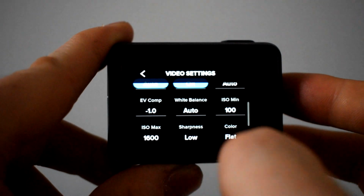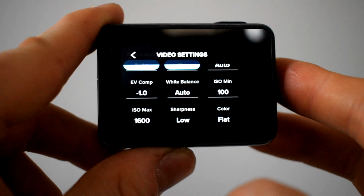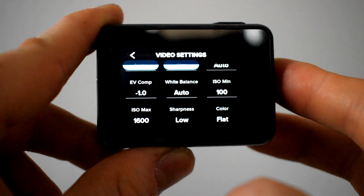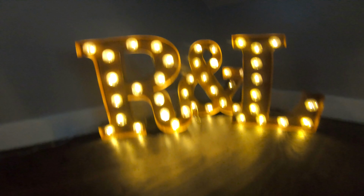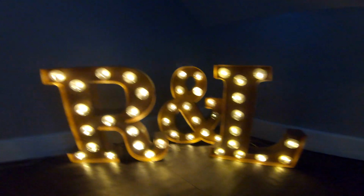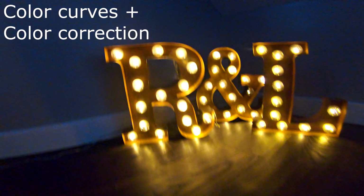So with EV comp, I have it at -1, and a lot of people obviously do realize that this darkens the image. But as you can see on this test, from lowering the EV comp, it actually ups the shutter speed, so you get a clearer image. So although the image is darker, the shutter speed is actually better. So what I would suggest is just color correcting and brightening it in post-production.